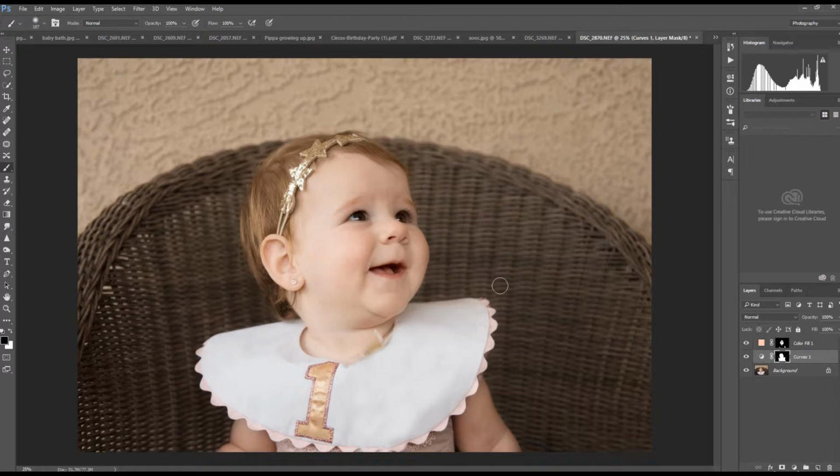I made my brush a little smaller. I'm just running this by her face. I'm going to make sure that I get all of these areas. Oh, and see how gorgeous that contrast is. This is without that. This is with that. Oh, I missed a couple spots over here. That's going to bug me. Okay.